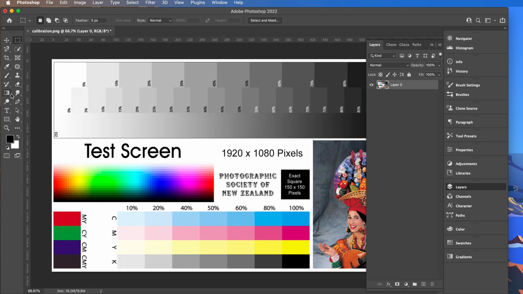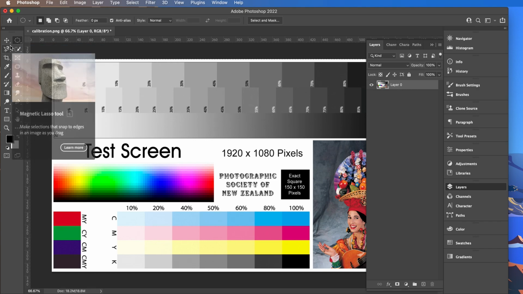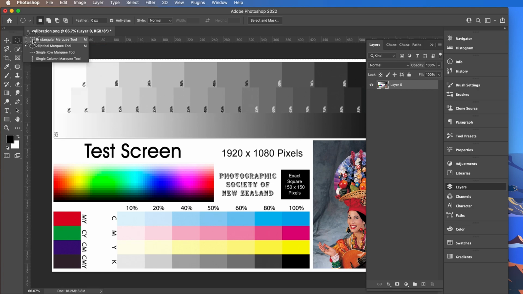And I think I'm right in saying that if you change that order, so if I change that to the elliptical marquee tool, that's what will appear when you open Photoshop up next. So if you were looking for the rectangular marquee tool and the last one you used was the elliptical one, it's going to be hidden underneath. So just be aware of that. If you can't find it there, check under some of these tools and you will get used to finding where things are.